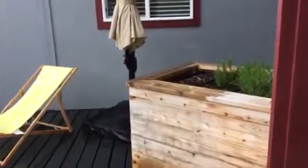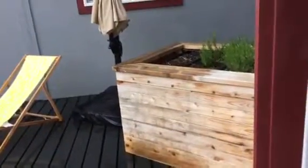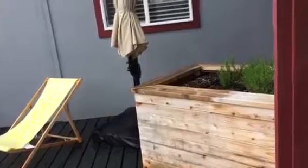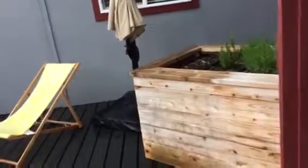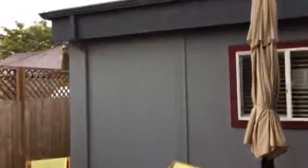It's just really interesting. Okay, so off of the kitchen is this deck area. There's a planter box right here, and there's a sub panel there, so I don't know if there used to be a hot tub or something, but the deck does not go underneath it. The planter box goes down to the ground. This, of course, is the side of the garage that we saw before, which also has a flat roof.